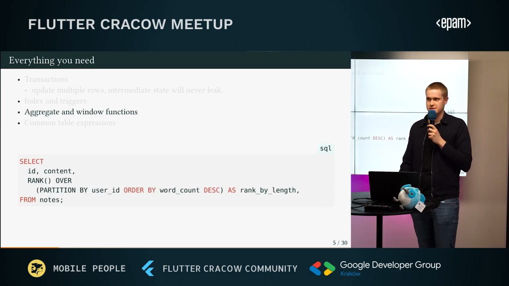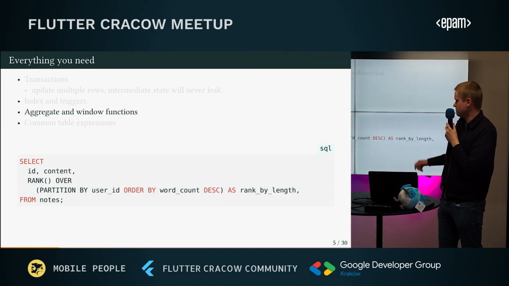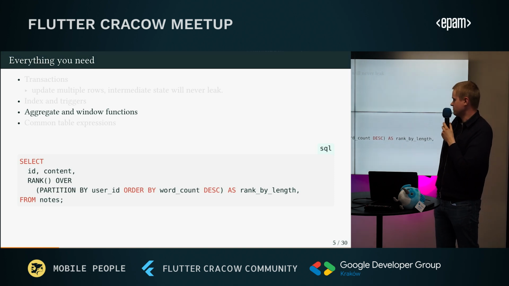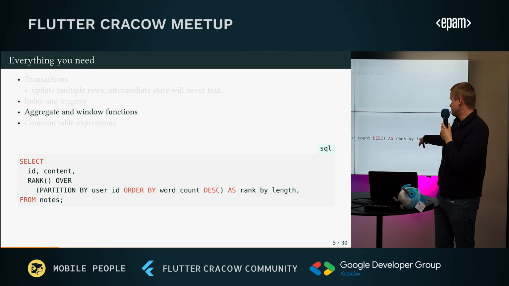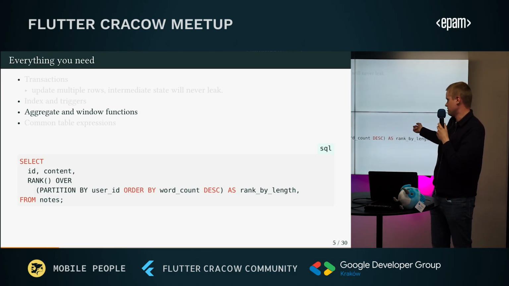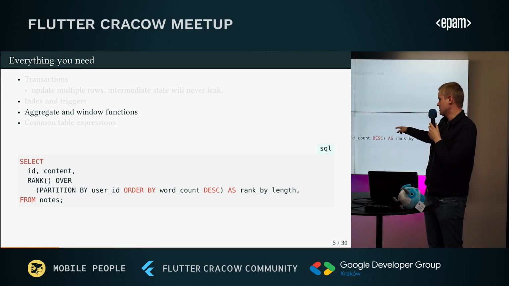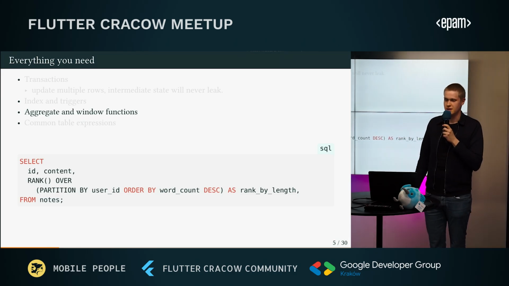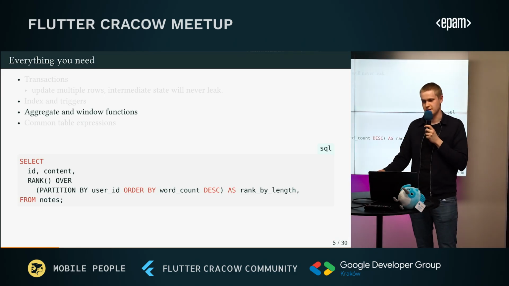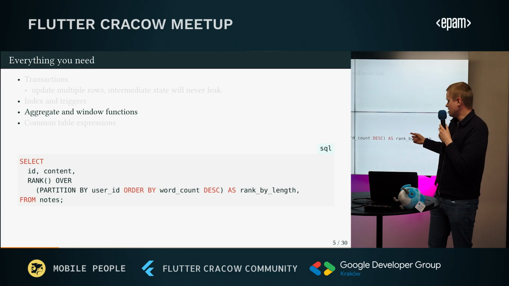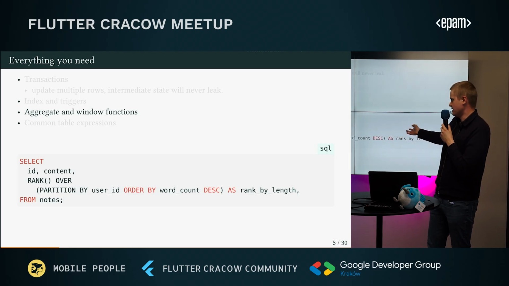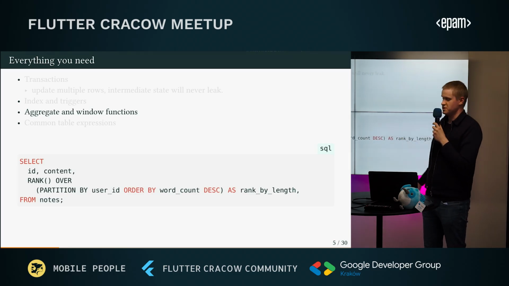Being a SQLite database, being a SQL database, it has full SQL support, so you can use aggregate and window functions. This is an example of a window function where maybe we want to select some to-do items, and we want to know, out of all the to-do items, if I were to sort them by how many words they have, at which index would a particular to-do item be, right? And if I had to do that in Dart, the only efficient way to do that would be to load all to-do items, sort them, and then compute the index. And in SQL, I can just write it down that way, and if I have the right indexes, then that's going to be a very efficient query, right?